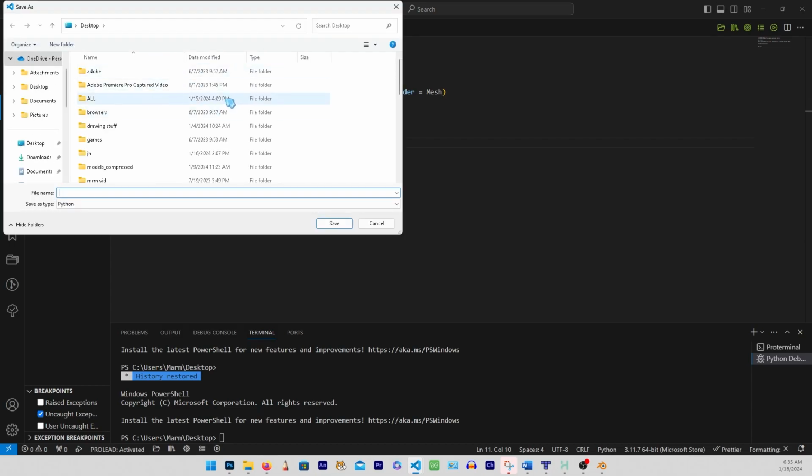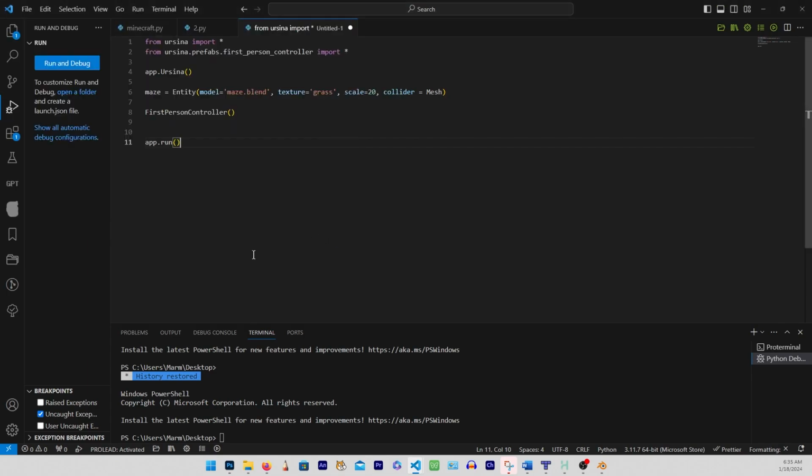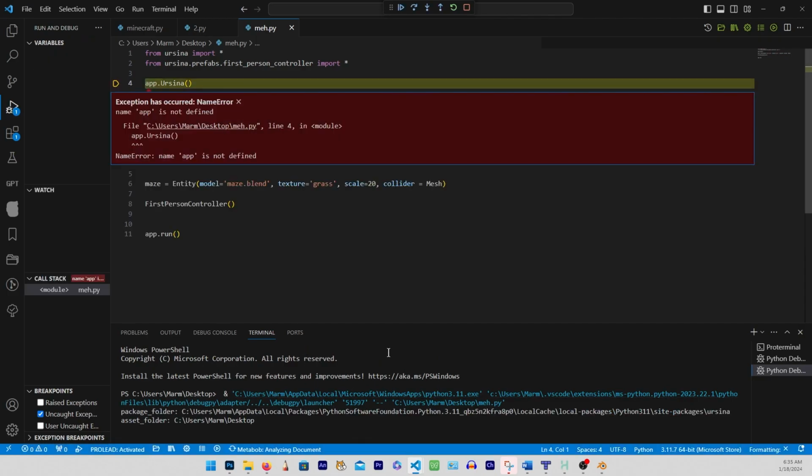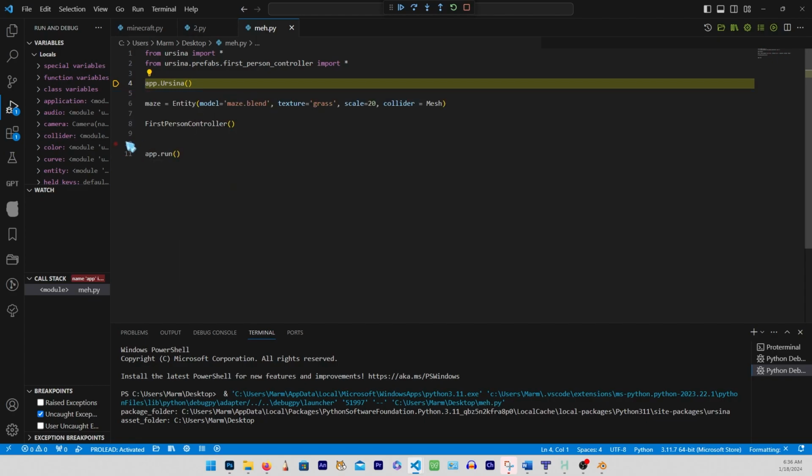Now I'm going to save this as, I don't know, just save it as whatever, and then it should run. Oh, if it ever says that, that's because we accidentally put dot. We're supposed to put app equals or something.